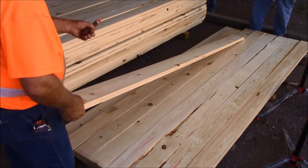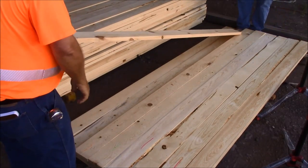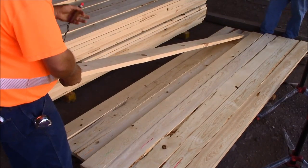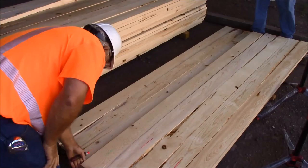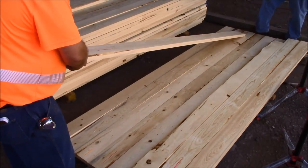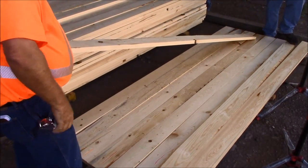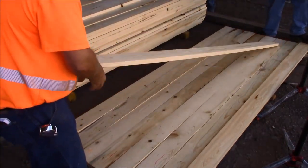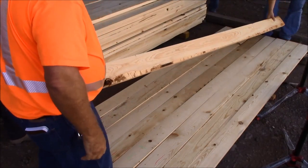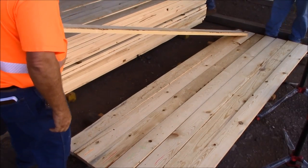Here we can cross-cut for a 3 shop. Same here — crosscut for a 3 shop. Same here — crosscut for a 3 shop. Here we have wane down one edge so we'll have to rip for a piece of 3 shop sash. Same here — we've ripped it for 3 shop sash. Here we have a light stain so we cross-cut it for finger cutting. Here we have wane down one edge so we've ripped for a sash. Same here — rip it for sash cutting. Same with this one — rip it for sash cutting.